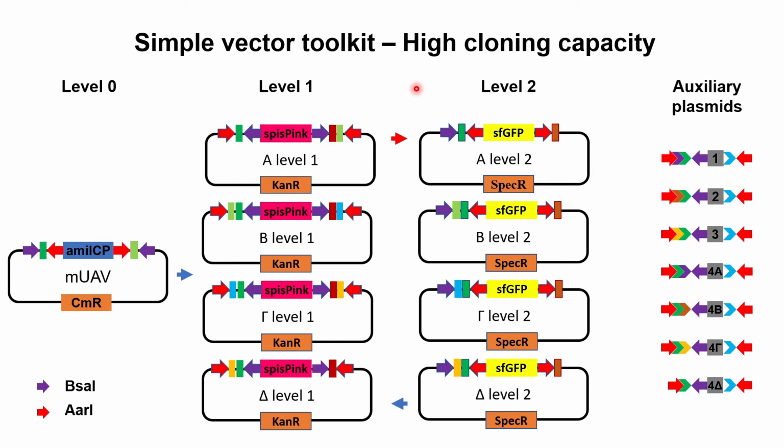And then if we go back from level 2 to level 1 again, we can make up to 16 transcriptional units. And we can go back and forth by the 2 levels, and we can increase the number of transcriptional units by following the geometric sequence 1, 4, 16, 64.